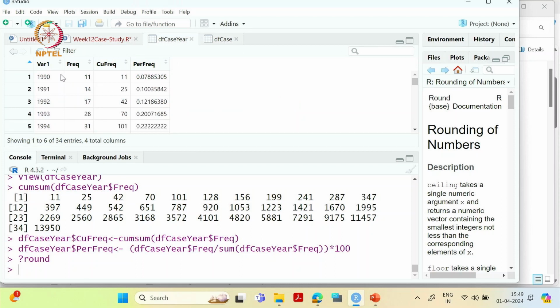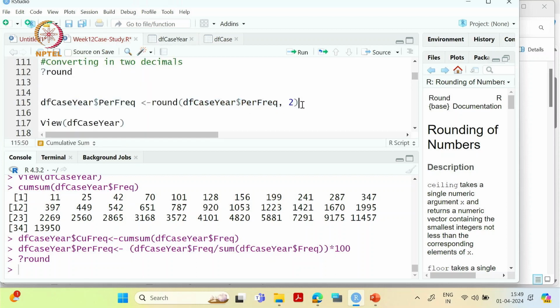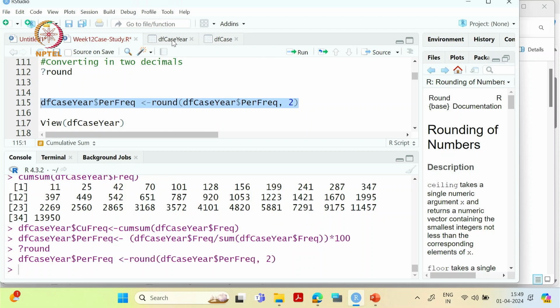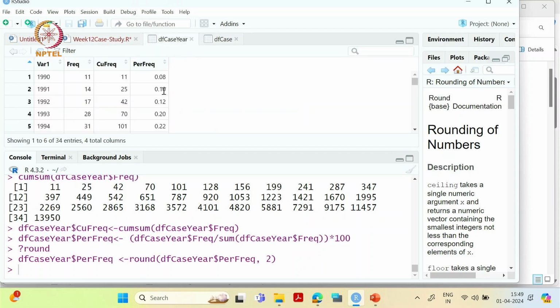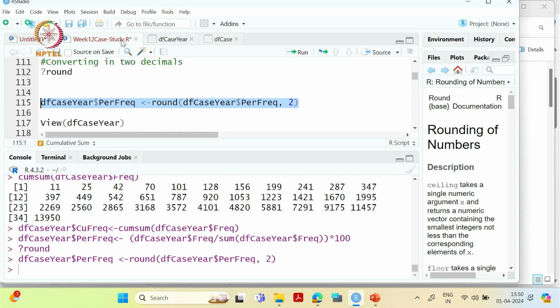Until now we have seen that whenever we added a column, the column is attached, but we haven't changed these values. We haven't put in any operations. Now if we do it like this, these values are changed. It is done dynamically.